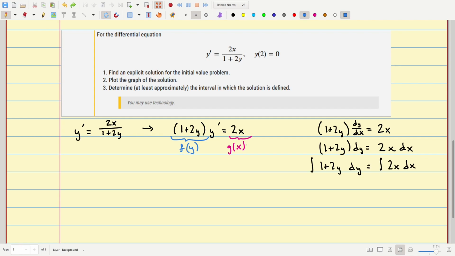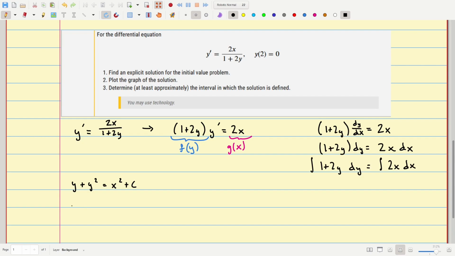However, the thing to note here is that this line is extremely important, and what it's actually telling us is that we are, even if we write this, really differentiating both sides with respect to x. It's just that that differentiation with respect to x is kind of hidden in the way that we write the expression. For practical purposes, however, we are on the left integrating by y and on the right integrating by x. So writing down that computation, we're going to get y plus y squared equals x squared plus a constant of integration.